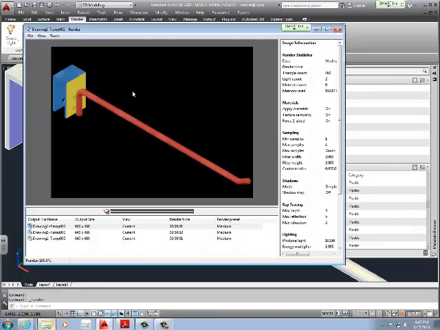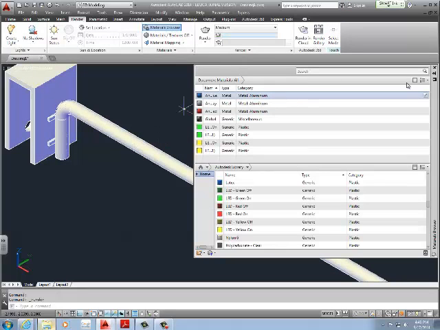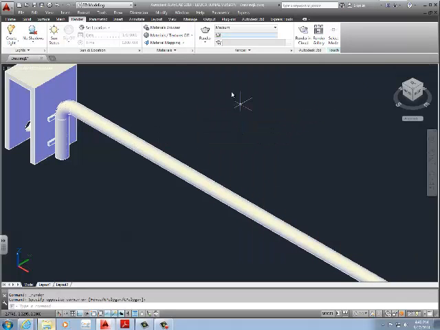Now, if this is taking longer than you wish, because the computer is slow, what you can do is change settings on rendering quality. Right now it's at medium. It goes all the way up to presentation. To do that, where's my material now?